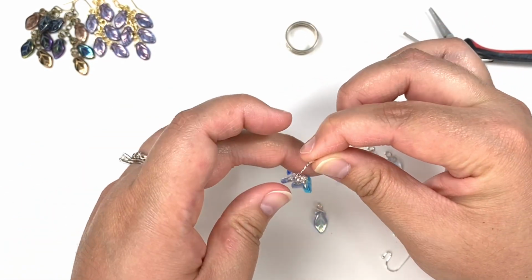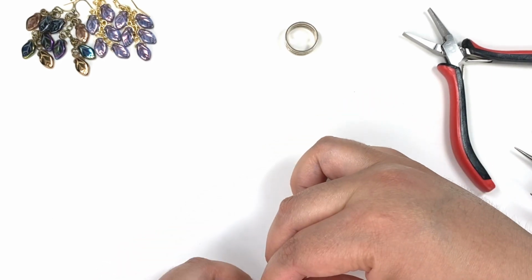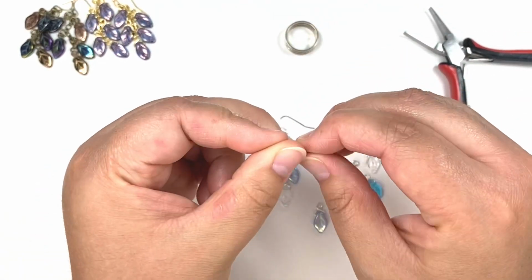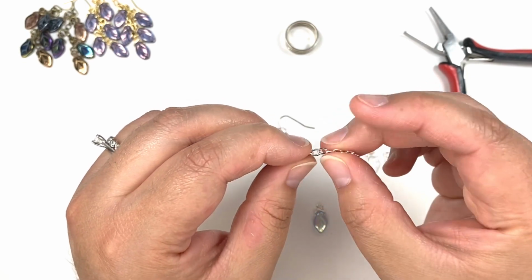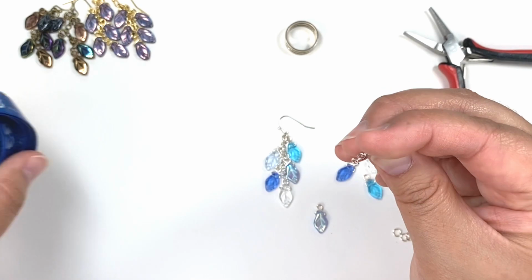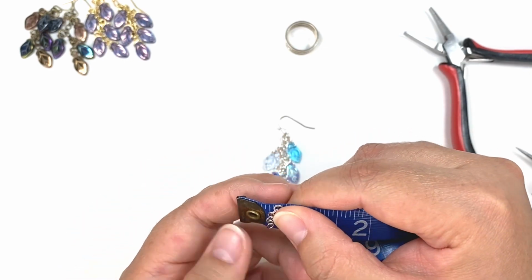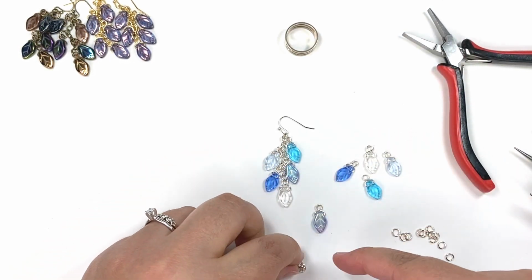Okay, so we're going to do the other side of this. So I have to do everything the opposite. This is how I did it. One side this way, and then one side the other way. So I got my cable chain right here. They're pre-cut to 9 links on a chain that measure 1 inch long. I think it's 1 inch. It should be 1 inch long. So if you're trying to get some, it should be at least 1 inch long. Kind of can't. Let me just leave it on the ground here.